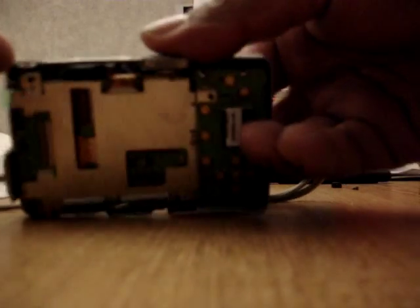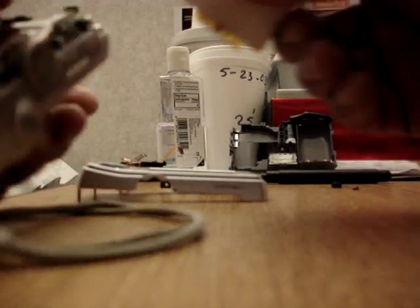And it might be another piece connecting, like that green piece right there. Basically, you just peel that off. And that's how you replace your screen if it's broken. That easy, that simple. And then put it back on.